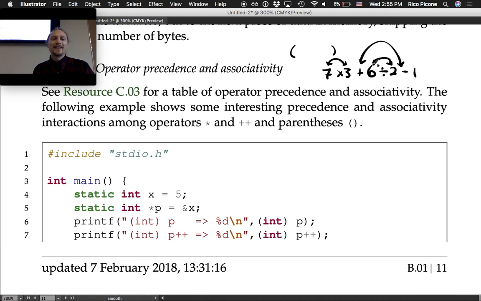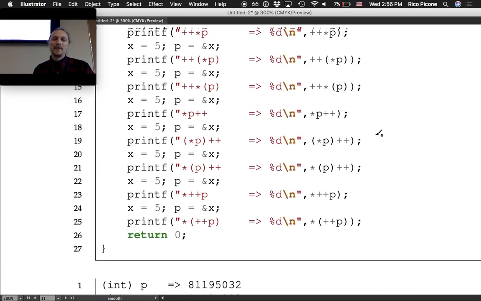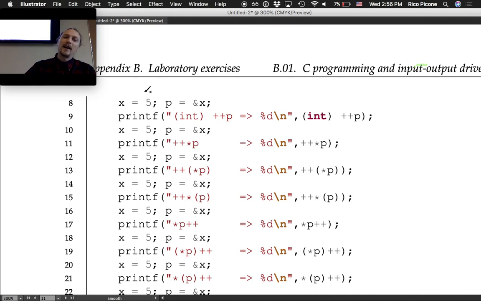So what I did is I went ahead and printed out a bunch of different cases of mixing these three operators together and then trying to parse it. I redefined x and p, so x is equal to 5 and p is a pointer to the address of x, before I did each statement and printed it, because some of these statements will change p and x, right?